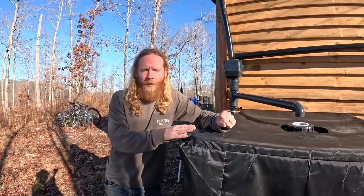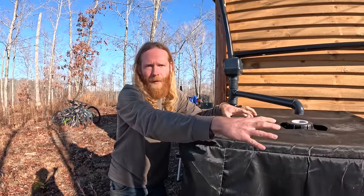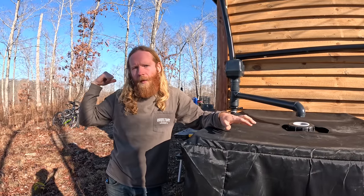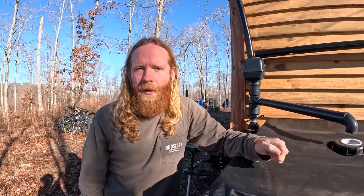Soon enough we're going to get another one of these totes so that the collection can fill 550 here and then we can transfer up to the 275 over there. It's like if you check your bank account expecting it to be really low and it's almost full — that's how I feel every time I check this and it's full. We used to live with 22 gallons of water in our van, so the ability to hold on to 550 gallons at once is astronomical. It's living the high life.